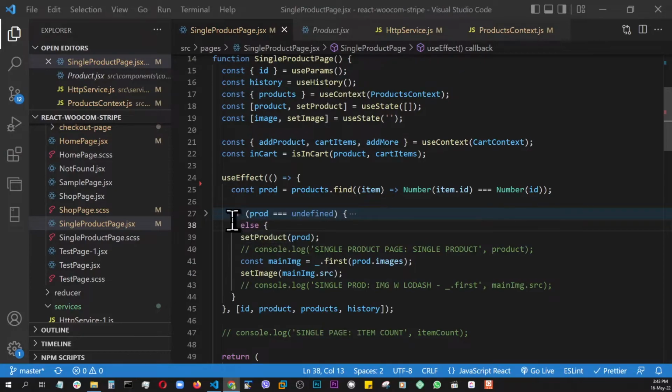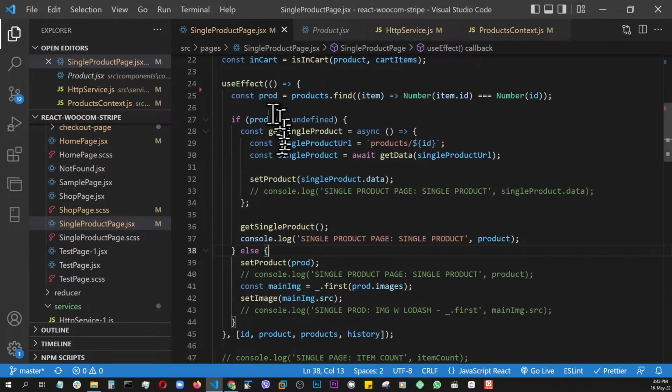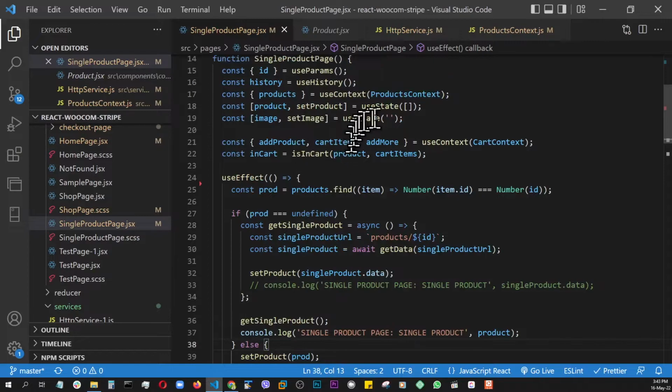So when you do a refresh, you have to be ready for it, and that's where this logic comes in. In case this prod is undefined, because this prod will be undefined once you refresh, because this product collected from the context will no longer be there.